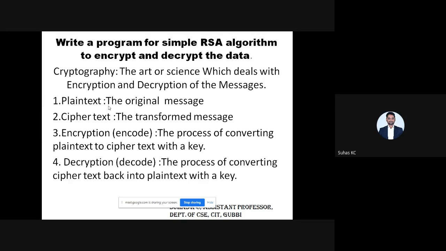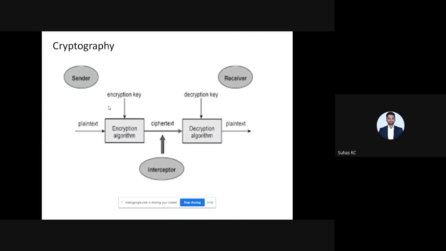So in cryptography, you come across these two main concepts, encryption and decryption of your message. Before looking at how exactly it works, let me show it in this diagram. The sender, whatever original message you want to feed into your network for the receiver to receive, is not going to send the original message as it is. Why? Because the interceptor or the hacker can hack the message and is able to see all of it. In order to provide security, the plain text is converted to what? Ciphertext.